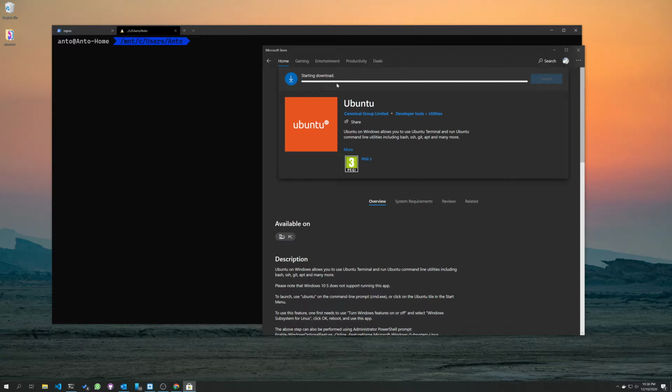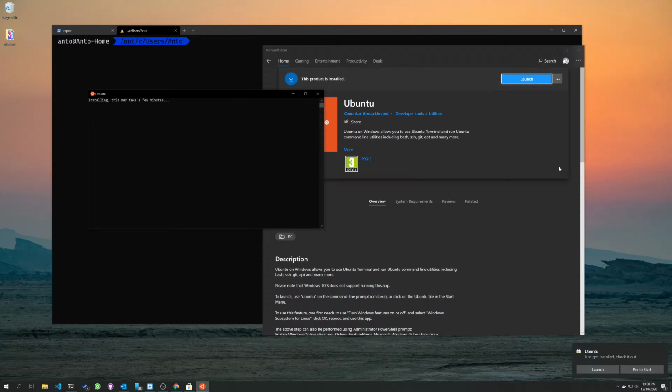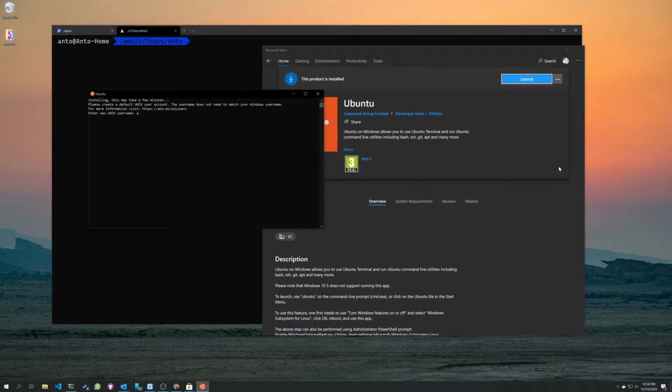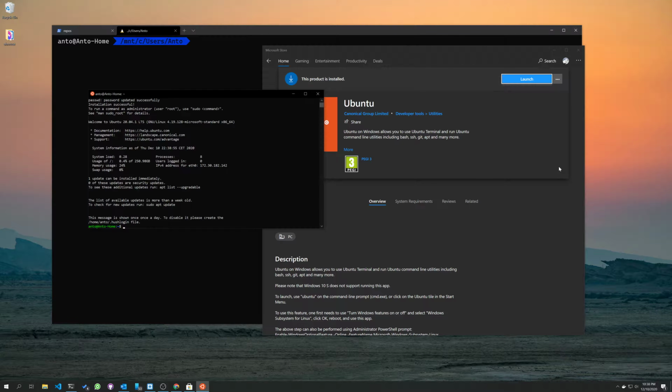It will be faster depending on your download speed. If you have really good internet, it should not take too long. Okay, that was quick. Just set up a username, type your password, and voila, you have your Ubuntu machine ready.